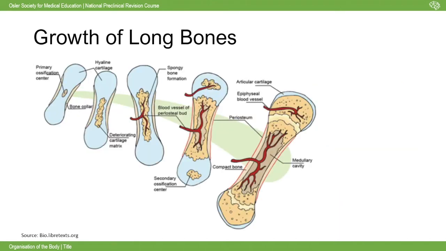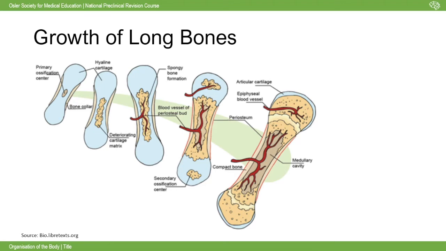So a very common question that they like to ask for part B is about the growth of long bones. So I've got a diagram here to summarize the process, but essentially when you first form your long bones, they actually form a cartilage model of the bone. And then first at the outside of the bone, as we can see in the first diagram on the left, you have the periosteum growing around the cartilage, in which osteogenic cells differentiate into osteoblasts and secrete your osteoid. There's a lot of O's going on there, but essentially you get ossification of the outer collar of your cartilage model.